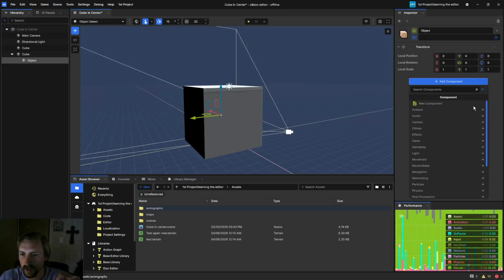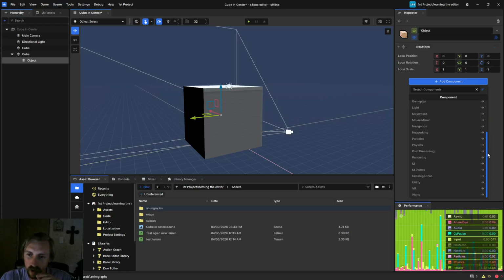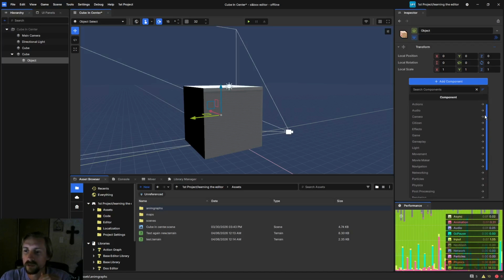I think you can do that by just knowing the components. But if you know how to code in C#, I think you can write your own components, which in my mind opens up things drastically, because you could basically do anything, right? So I don't know. We'll see where that goes as I go along.